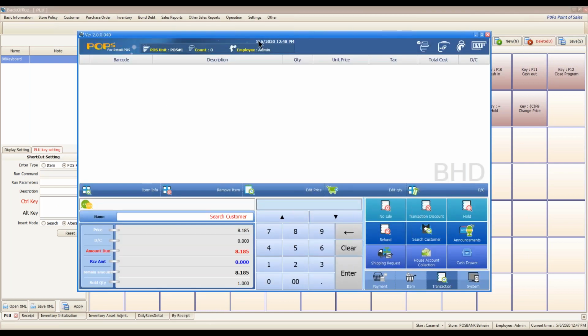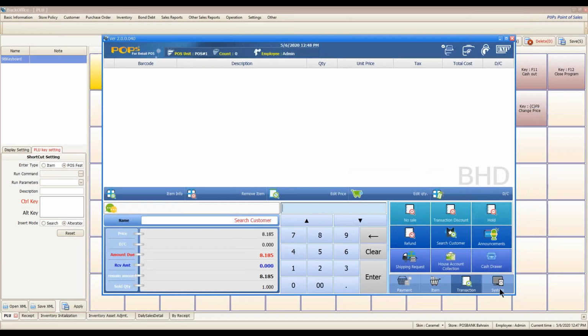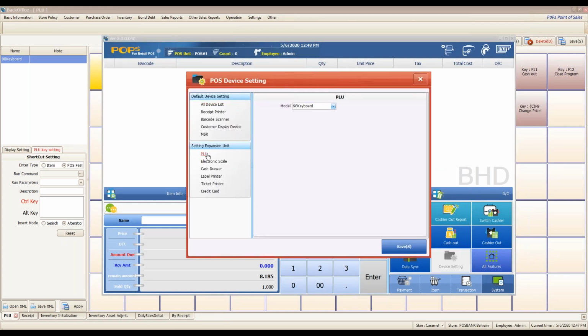Inside the BOS, we must first go to System and device settings, then BLU, to activate this shortcut. So we choose this one and click save. I already clicked it.